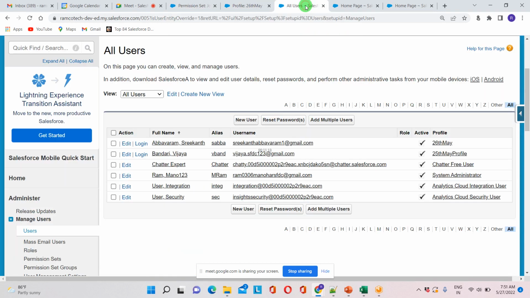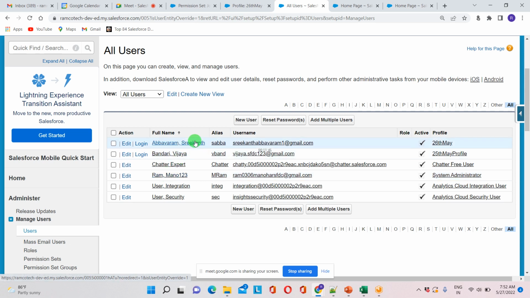Okay. Now I logged in as Srikanth. So what is the OWD? OWD will be private. When OWD is private, only the user or owner can see the record. But coming to profile, we gave the access as read. So being a user, I can read all the records in that particular project object.